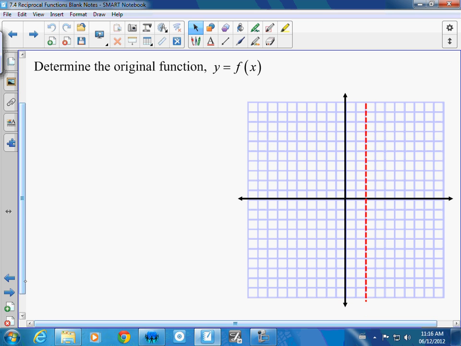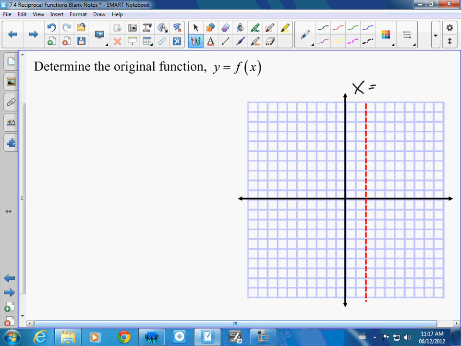What we're going to do is graph this main piece here. I'm going to actually graph this on here. You're going to graph this main piece here. That works. Okay, so what we have here is a vertical line. It's a dotted line, so it is a what? An asymptote. Okay, so what is this asymptote? What does x equal in this case?